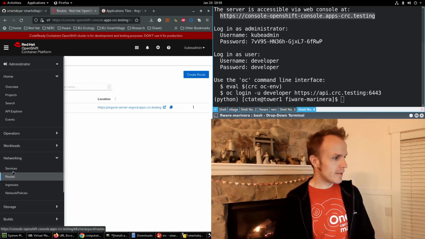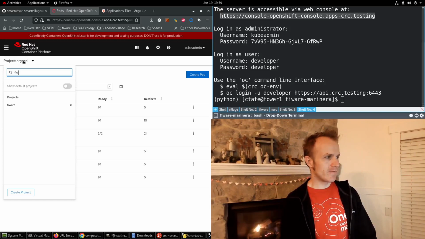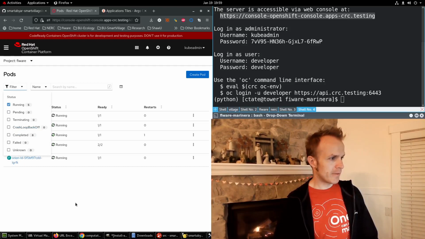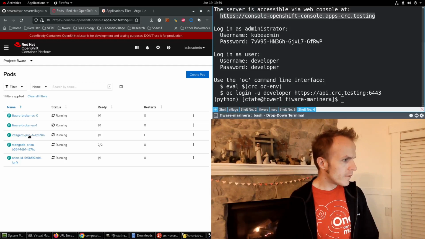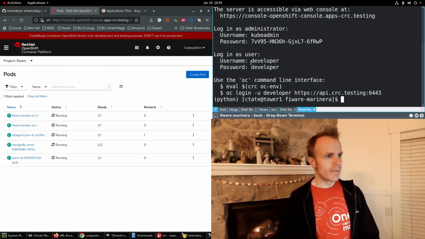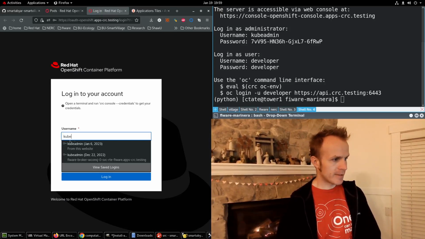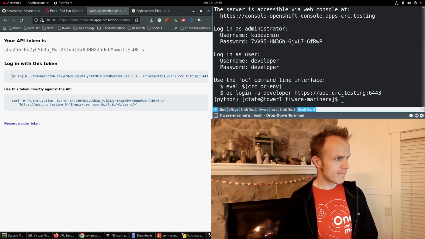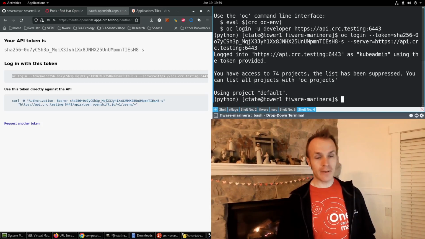So I will go to workloads, pods, and change namespaces to FIWARE. Let's show the running pods. You'll see we have a broker, we have IoT Agent-json and MongoDB and Orion-LD. Let's create one more. First, we need to copy the login command so that we can run these commands from the terminal. So now I'm good to go in the terminal.